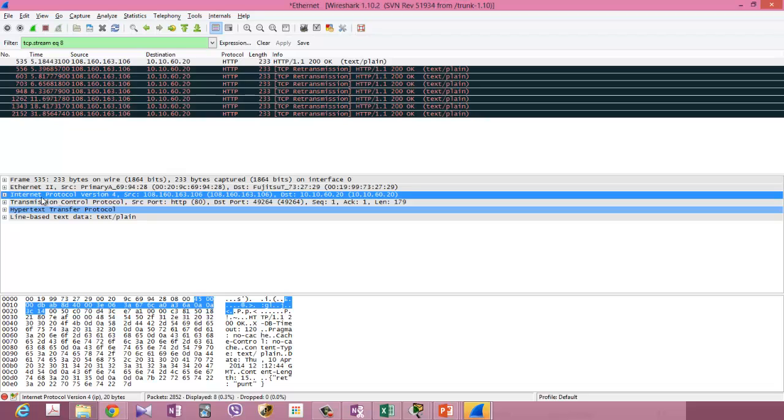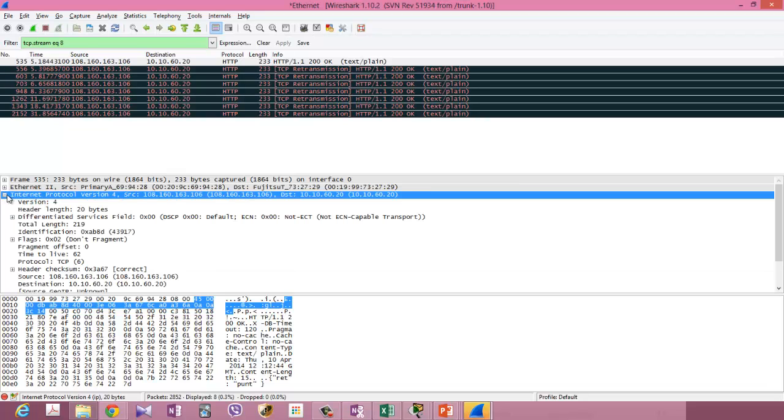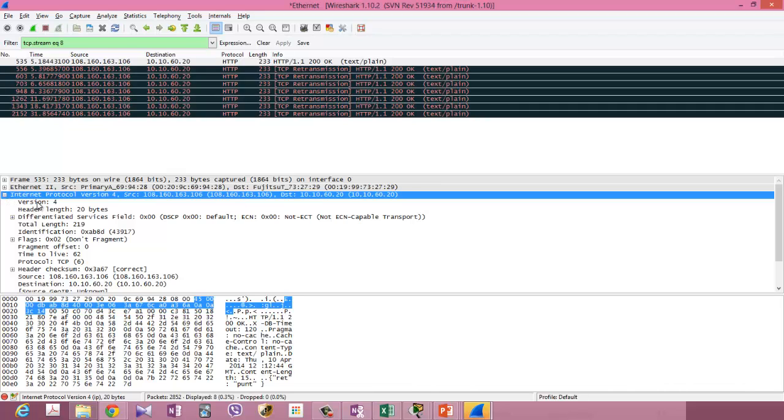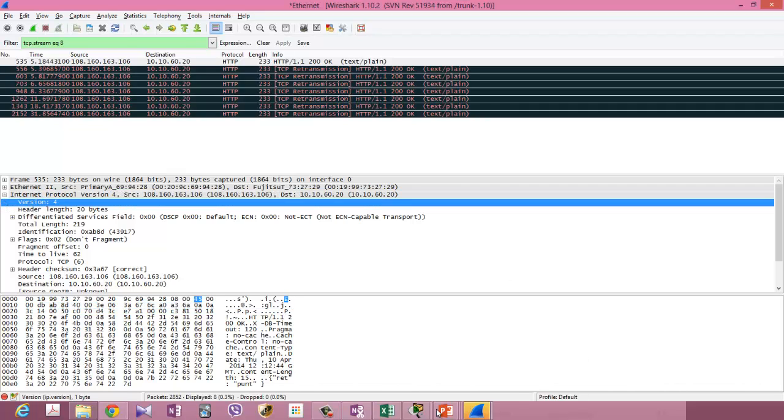And here what you can see is the Internet Protocol. This is what interests us. Now here is Internet Protocol Version, let me just minimize it. This part is the IP header, the IPv4 header. So if I expand this header, I'm going to see all the fields. Let me do this. Let me show you something.